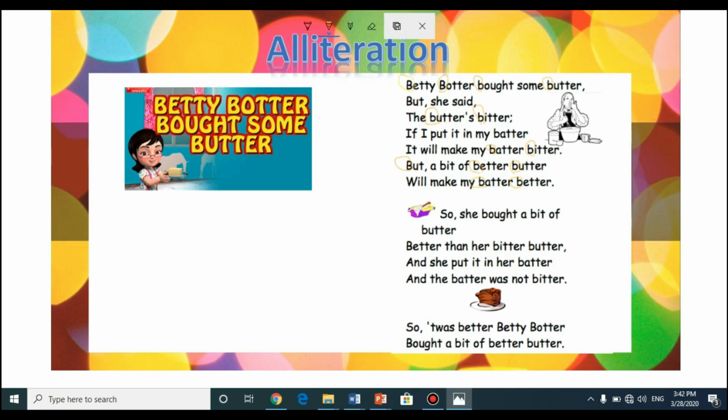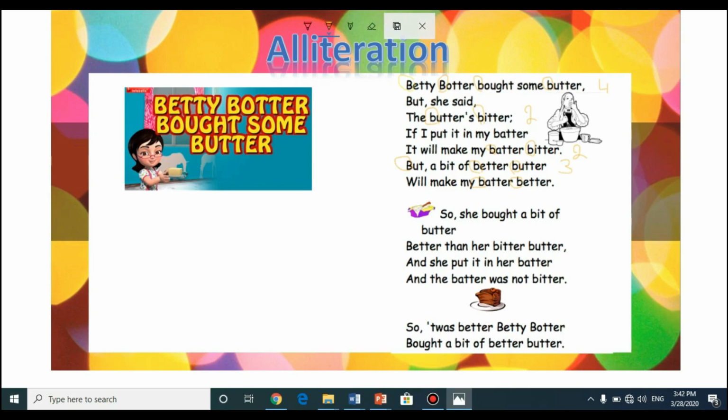Now guys, as you can see, the alliteration found here are all B's. I have one, two, three, four in the first verse, I have here two, so six in total. Again, I have here two, so two. Then I have three here.